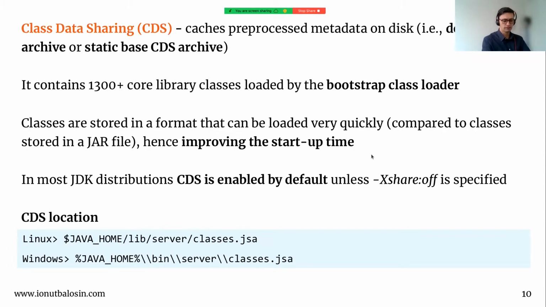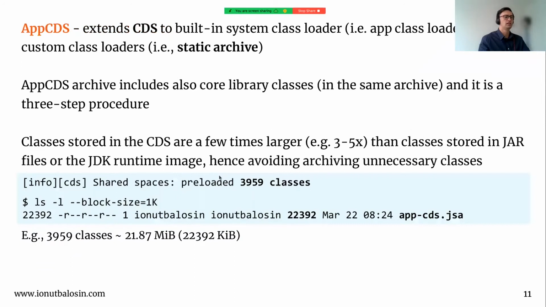If I have to tell you how much speedup, if you disable CDS, probably you won't even notice it. It's 100 milliseconds, 200 milliseconds. It really depends, but it's in this range of 100-200 milliseconds. And as you can think, well, it's probably not a lot.